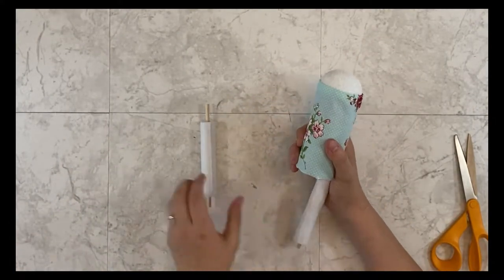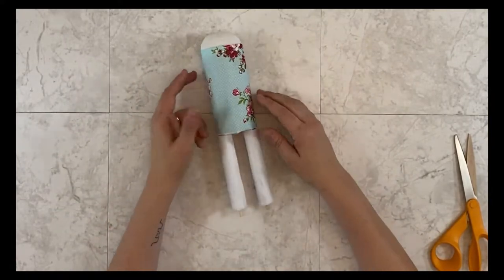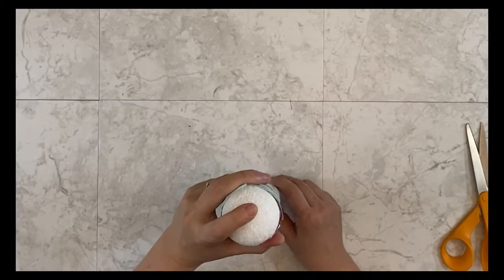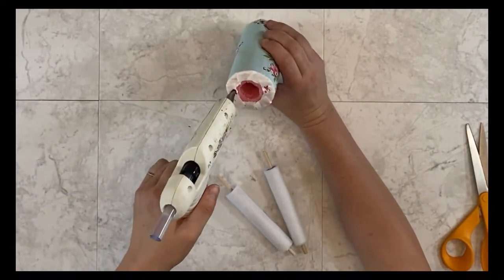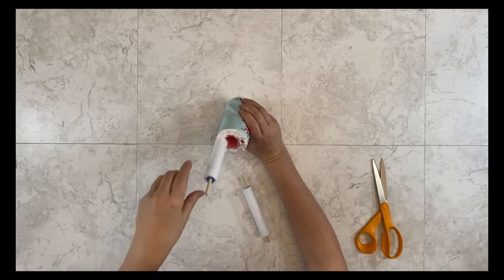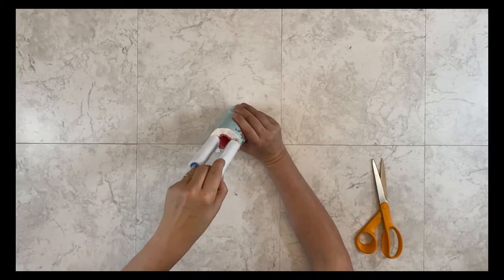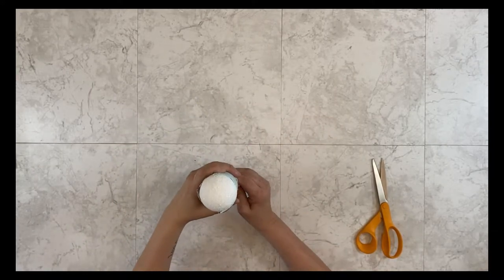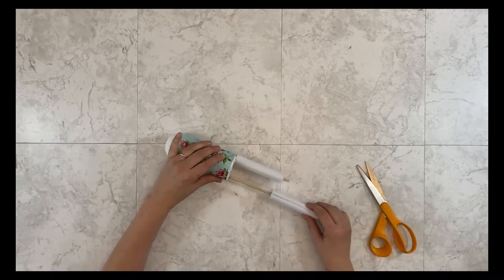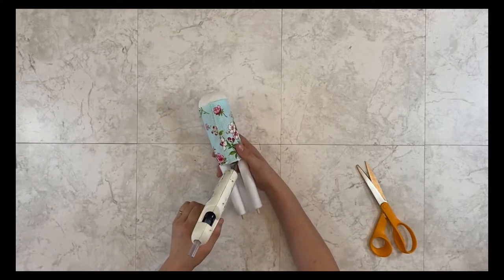The important thing to remember here is where the seam is on the material — I like the seam to be on the front side of the body so I can hide it underneath the beard when it's a boy. I take my hot glue gun and squeeze about two or three squirts of hot glue up inside where I placed those X cuts, then put the dowels in and twist to add more glue and really hold that dowel in there. I also make sure that my seams on my legs are both facing inward.